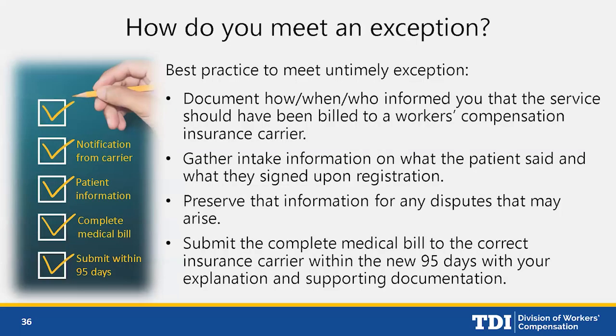How do you meet an exception? Now, this is information that is not in our rules, but are just suggestions on best practices in order to meet an untimely exception. As I just mentioned on the previous slide, as soon as you find out the correct work comp information, you have a new 95 days from the date you were notified.